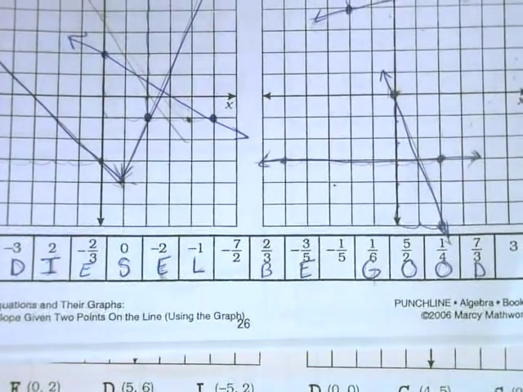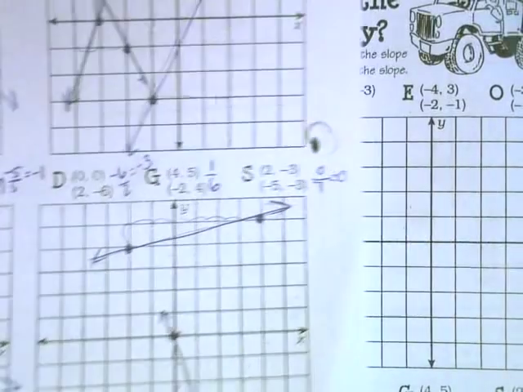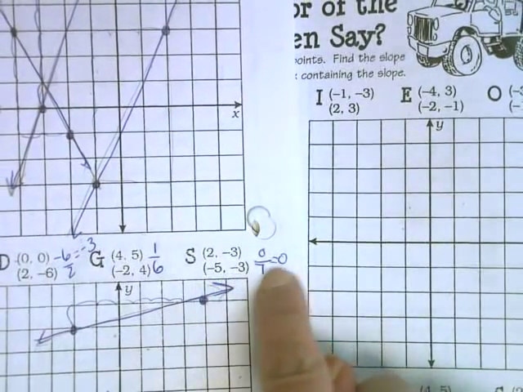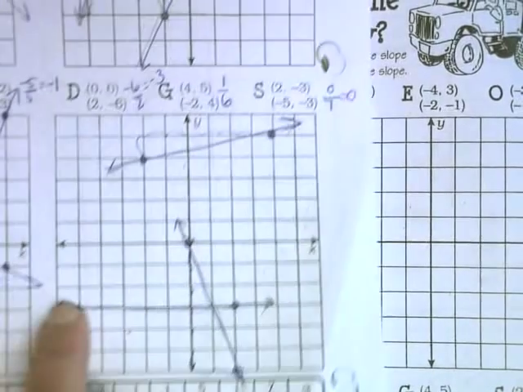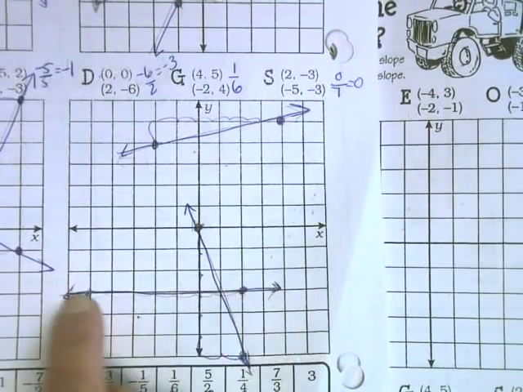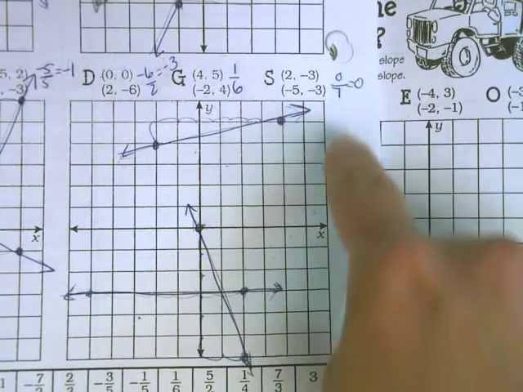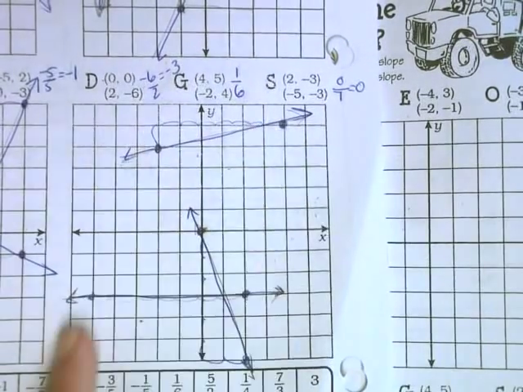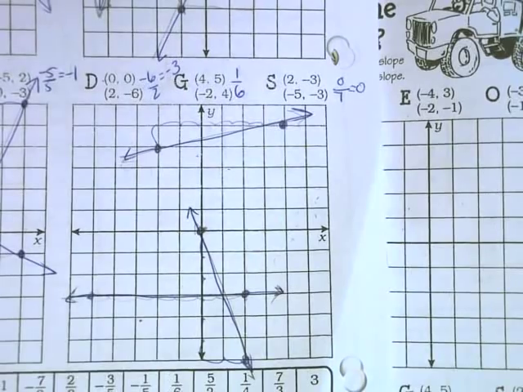Yeah, told ya. So there were some of these on here that when you ran into it, like S, there was one over here where you should have gotten it had a 0 slope. This guy right here, because it was completely flat. So we ran into a 0 slope. There were none of them on this worksheet that were graphed as straight up and down as verticals, where we ran into that crazy undefined thing yet.